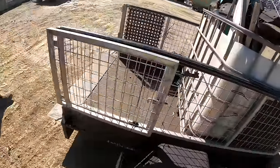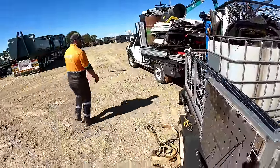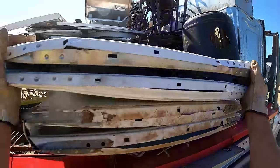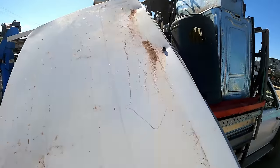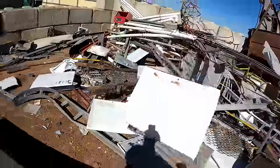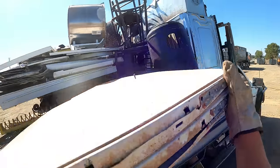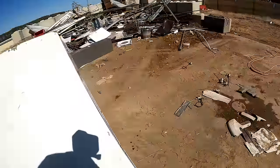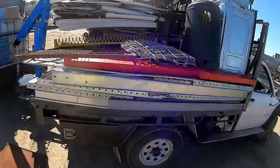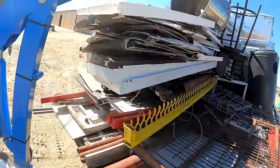I don't know where you're putting that. Did you want to try and drag it back instead of lifting it out? Yeah, we can try that. We've just got no bins at the moment. Yeah, I understand that. He's down there jibber jabbering. I'm not lifting that. I need a second person. Into this one.